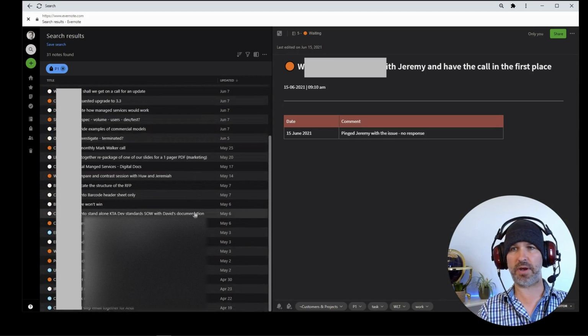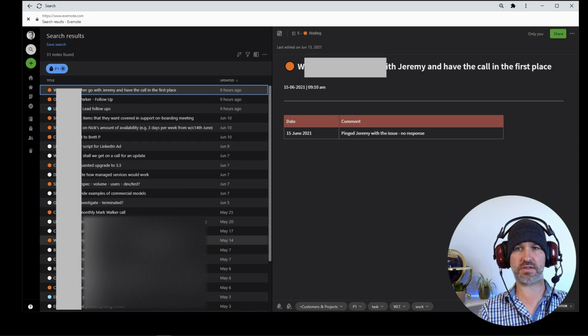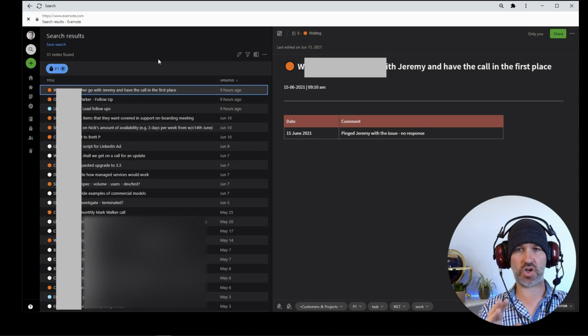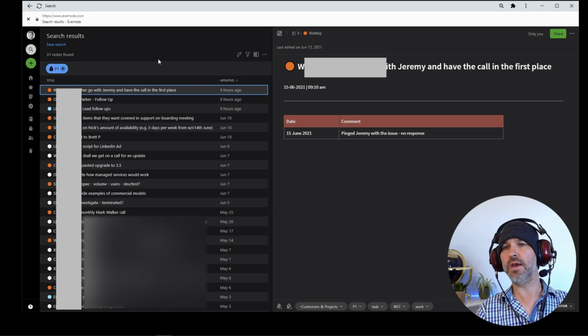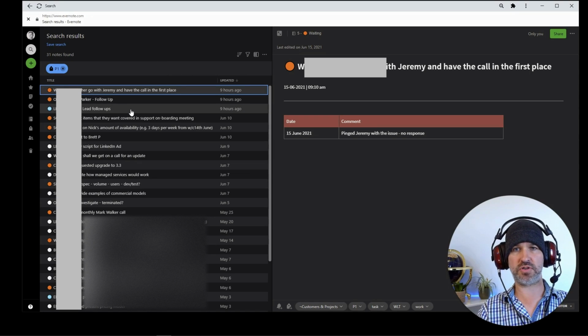I'm actually a little bit behind on my stuff here. I've got 31 in P1 here. And as you know, if you've been following my stuff, I use an emoji system powered by bots to tell me where everything is. So those are all my priority 1 tasks. I prefer that because I know the orange stuff I'm waiting for people. The blue stuff, I've made time to schedule time to do that later.